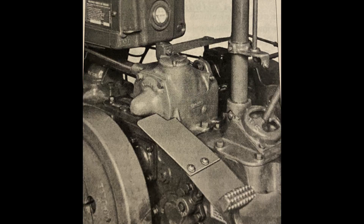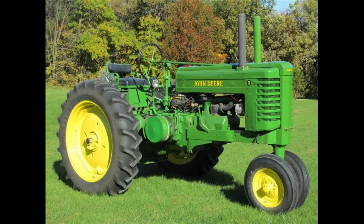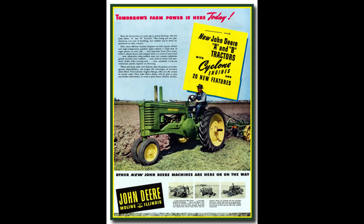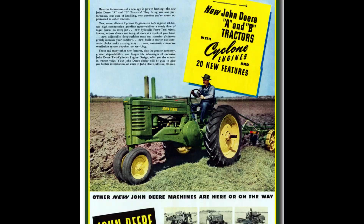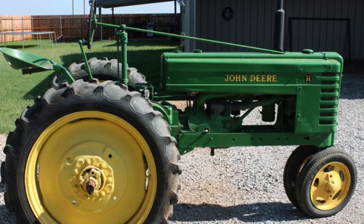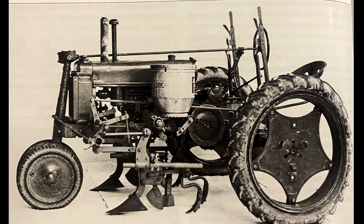As the 40s wore on, you'd see an emphasis for bigger tractors and bigger farms, and the Model H would see its run on the production line finished in 1947. That same year also saw updates to other John Deeres, including the A getting a press frame and a battery box with a new seat on top. Something about the H that makes it identifiable from a distance, besides its small size, is its unique front rims. These would be fully cast rims, and although John Deere changed the rear rims from the prototype to production, they'd run these cast fronts on the H and set it apart from the other row crops available.